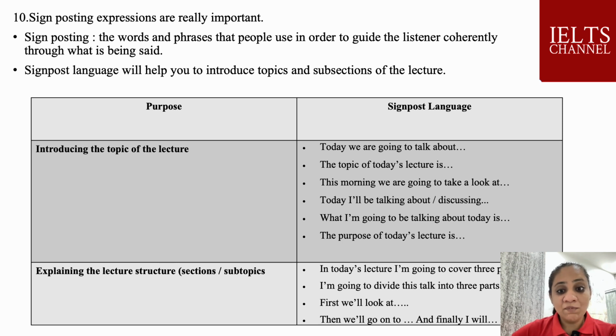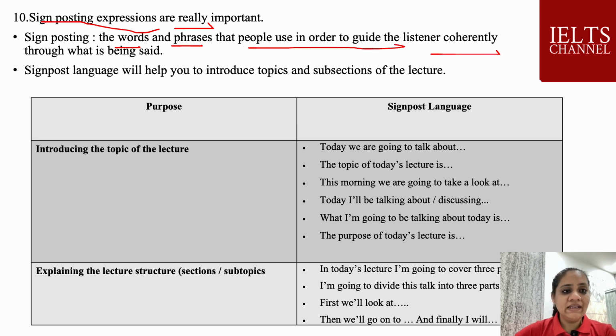Now let's discuss the most important word for the listening test: the signpost. Signpost is a new word for you, so let's discuss it in detail. What do we mean by the signpost and how will we use it? Signposting expressions are really important. What do we mean by the signpost? The words and phrases that people use in order to guide the listener coherently through what is being said.